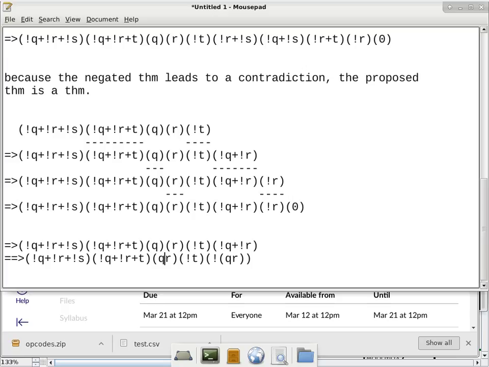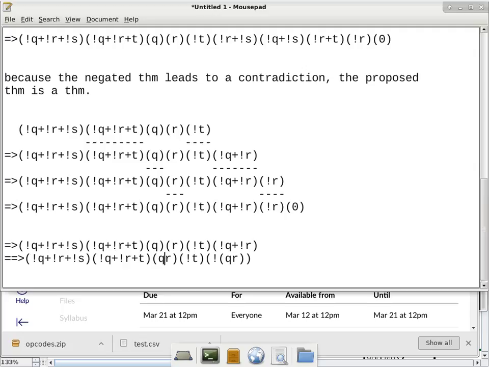But if it is clear that you're identifying that not Q or not R is really the same thing as the negation of Q and R, and then you say, oh, there's another Q and R over here because the conjunction is associative, and you can just put extra parentheses around it, as long as that is clear to me, you can still get full credit for that.